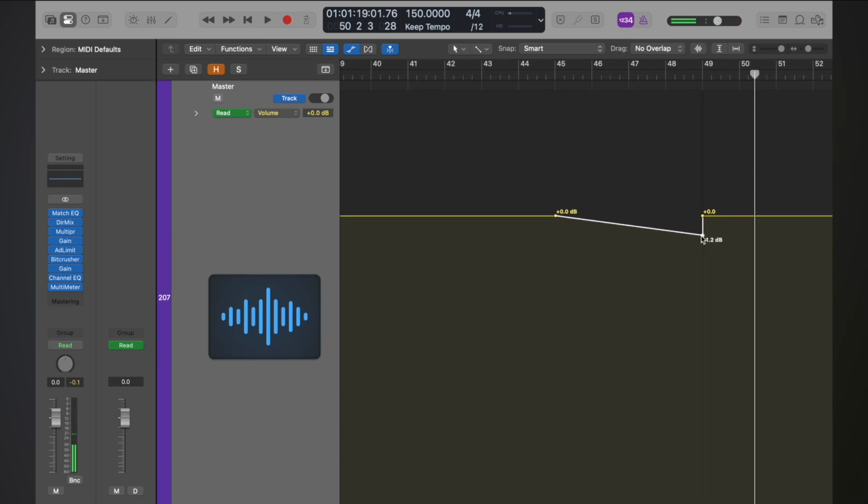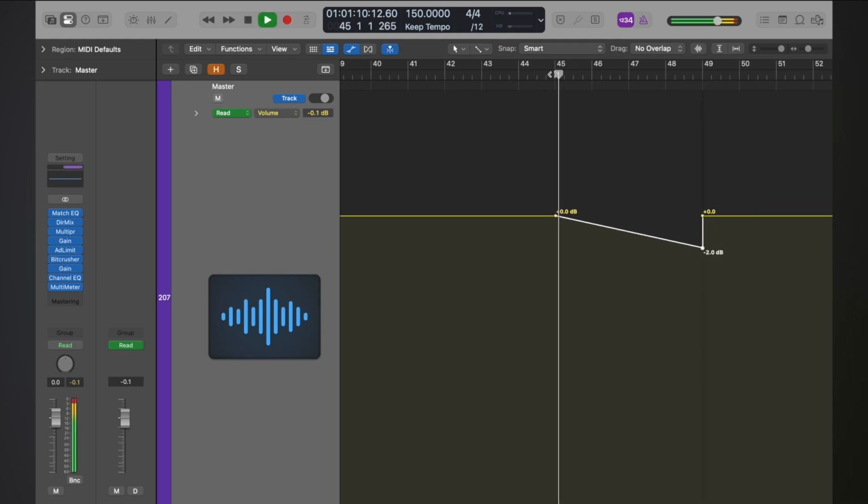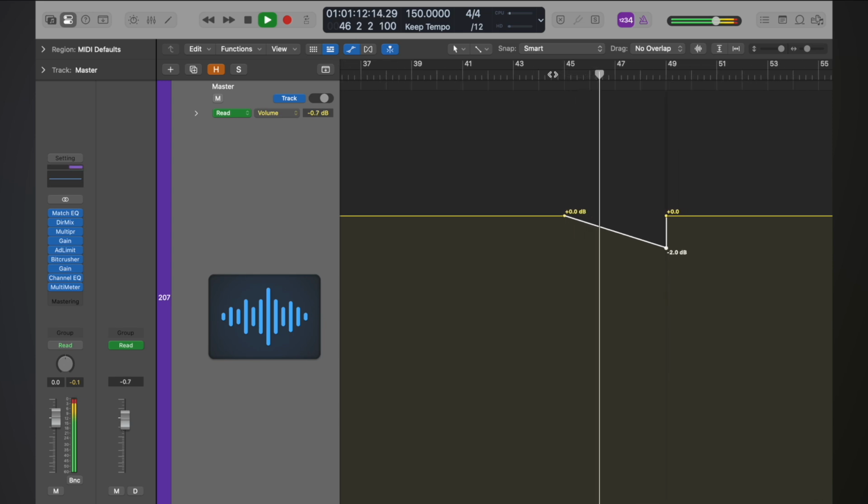I think we could have done a little bit more reduction. So I'm going to go down to -2 actually, just to see what that sounds like. Okay, I kind of like it, I didn't mind that.